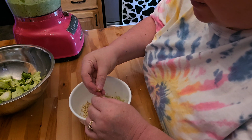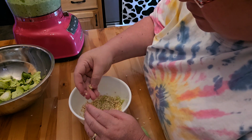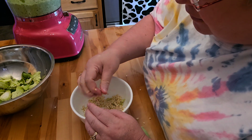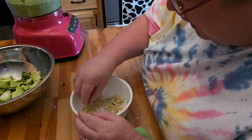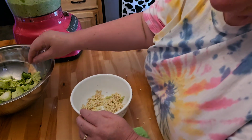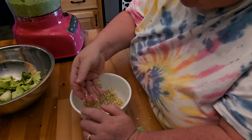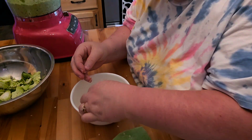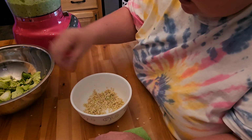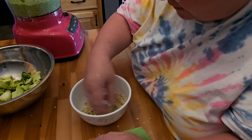Now what I should probably do at some point, and I will, because I can self-pollinate myself if I need to, is actually go ahead and take one of these once they're dry and plant a couple of them and show you the process of redoing this and how successful or not successful this is. So I think I'll do that. I'll make a video once this actually dries and show you if it's successful or not successful.